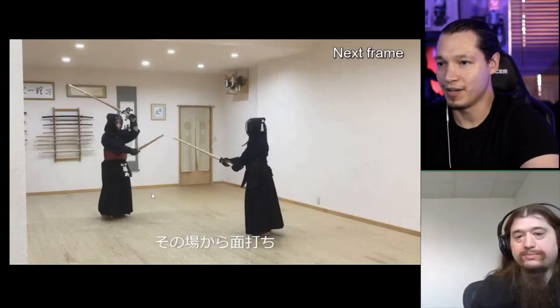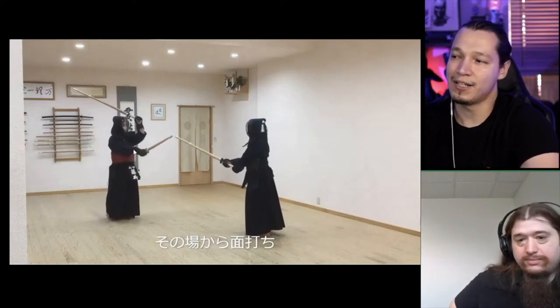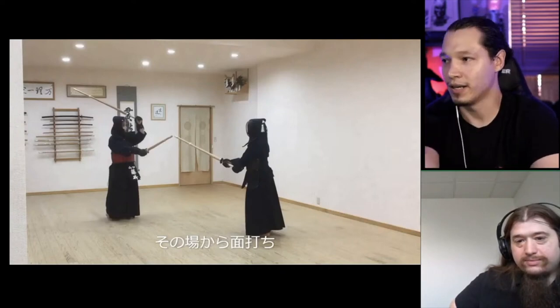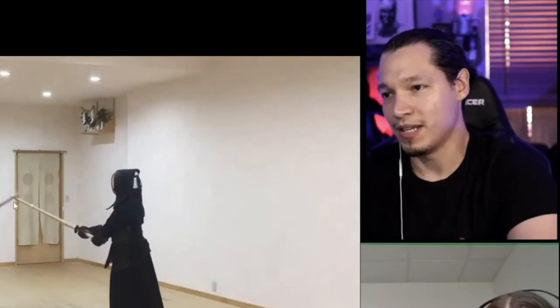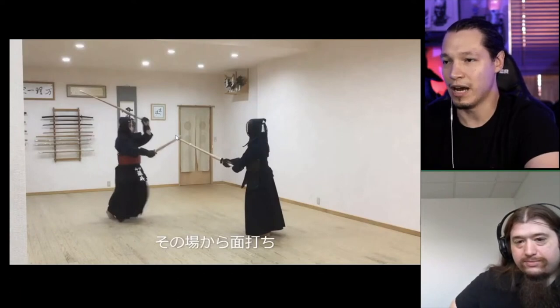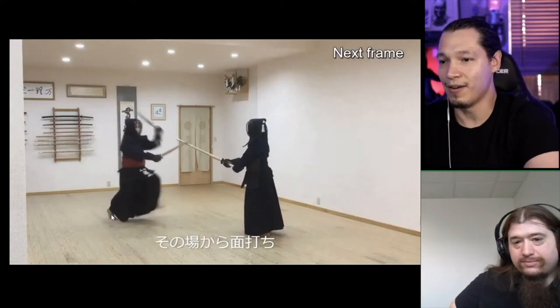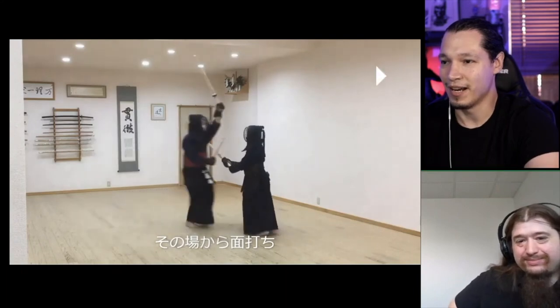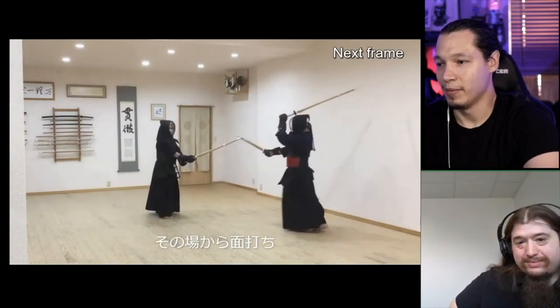Let's break it down in slow motion. He's approaching — I see a slight reach, like he's slightly moving the hand as he starts moving the body, and that's to offset the timing between his body movement and the sword getting there. At this point he catches onto the sword, he has control, making it much harder for the ito player to do anything. Right about the time when he shoots the body forward, he goes for that strike.